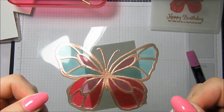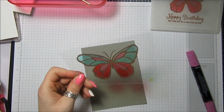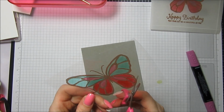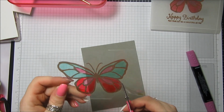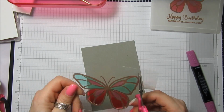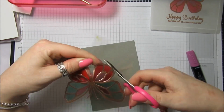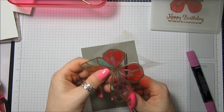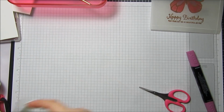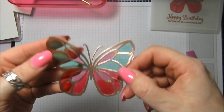So we now want to cut that out. That looks beautiful. So just go around it. You don't have to be too precise. All right. There we go, absolutely beautiful.